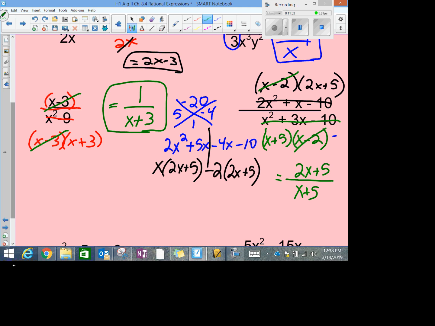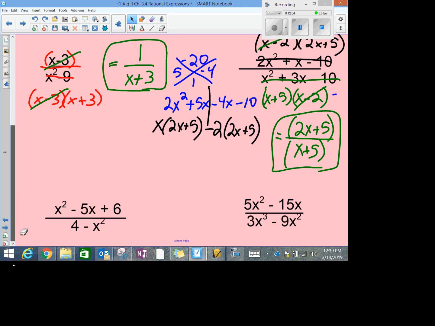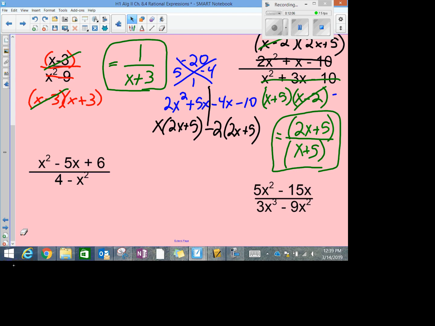Now, can we cancel out those 5s? No, right? Okay, so again, if it's part of a family where it is being added or subtracted as part of a factor, you can't break those up. So this is a final answer. The biggest mistake you can make is to try to cancel out those 5s or those x's. You cannot do that when it's being added or subtracted or something else. Okay? Alright? Now let's try another one. And sometimes we need to use a little trick.